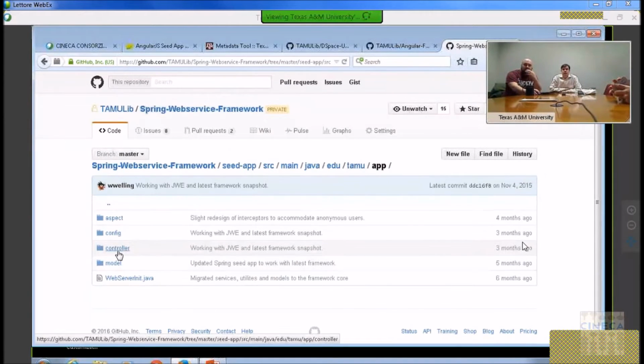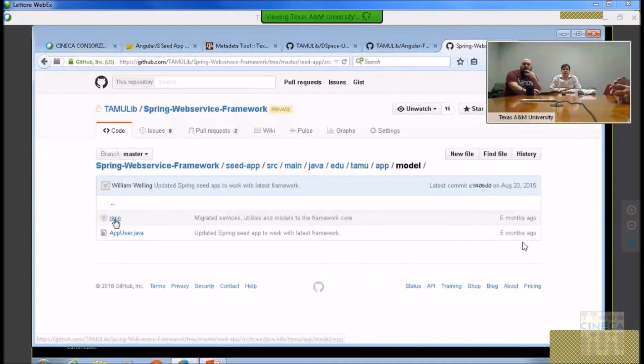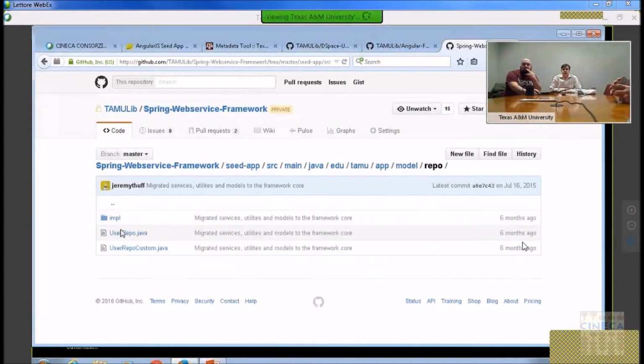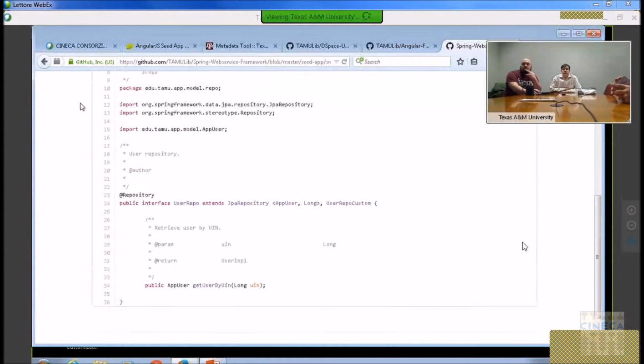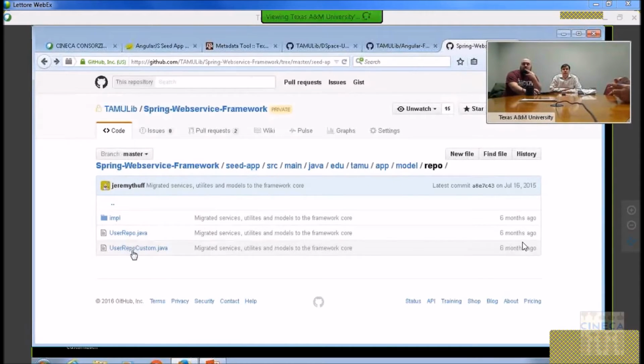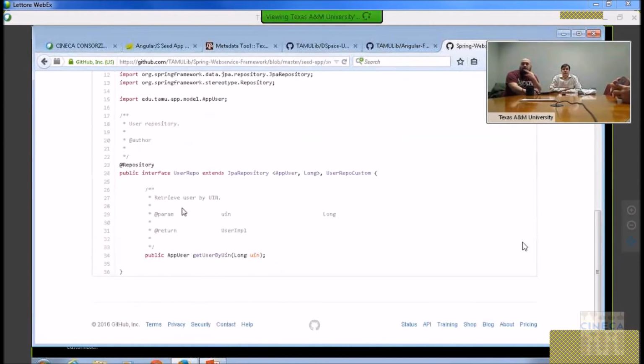You don't have to implement them; Spring will programmatically implement them. If I go over here to one of our repos, this naming convention right here, get user by UIN.